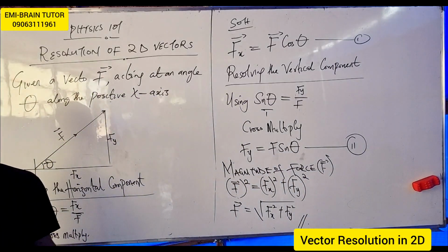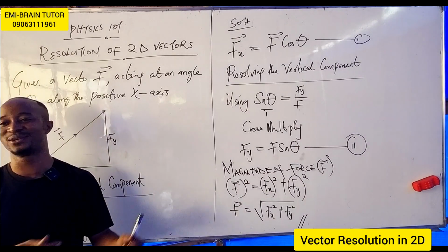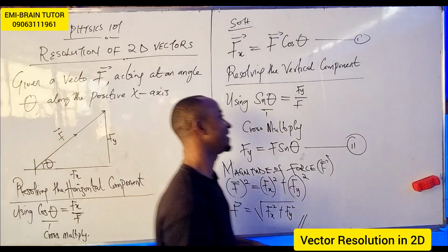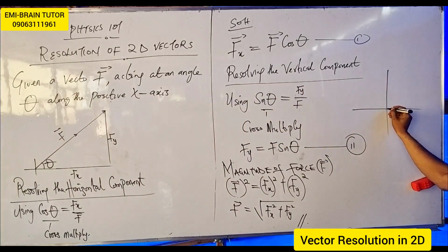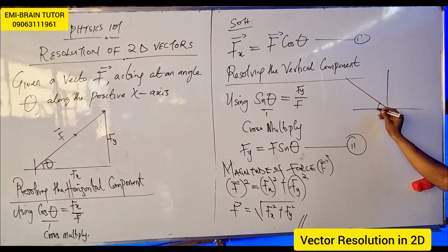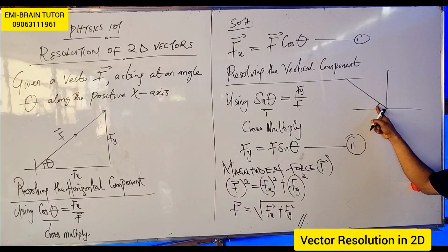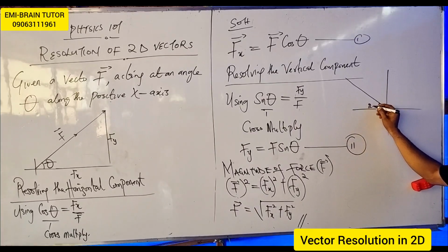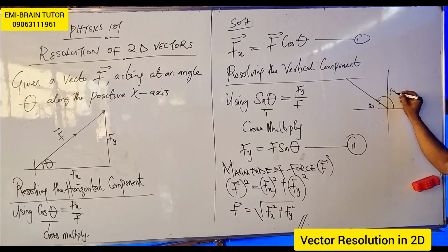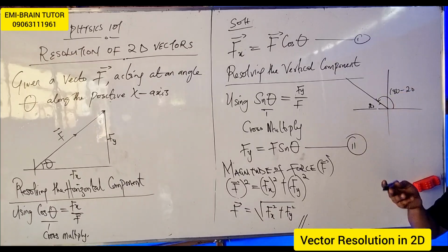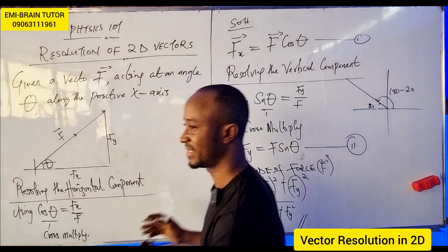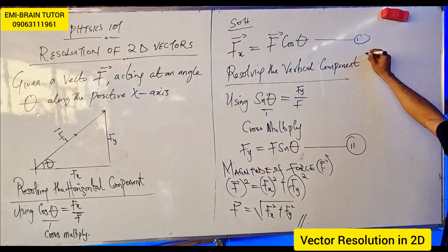We are coming to that aspect. You now use the direction angle I taught you. Someone is asking, what if the angle is here, right? Let's say it is given as 20. What will be the angle now? 180 minus what? 20. Is that clear? I'm coming to this part, so let's take it one after the other.